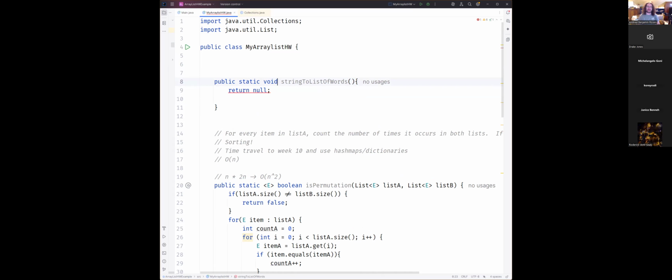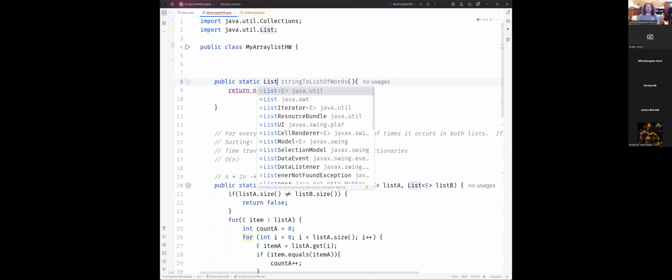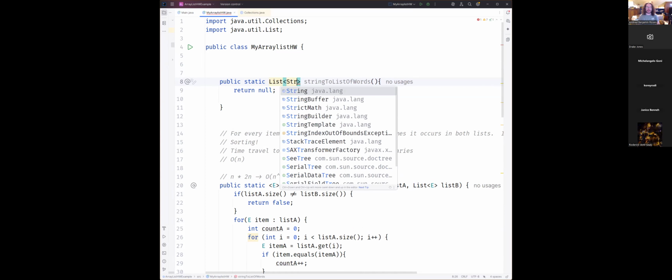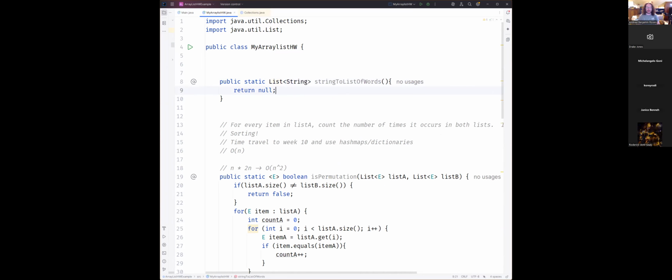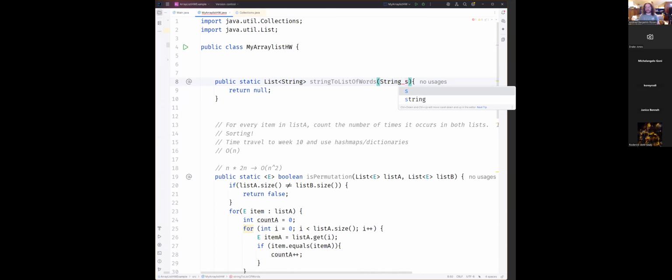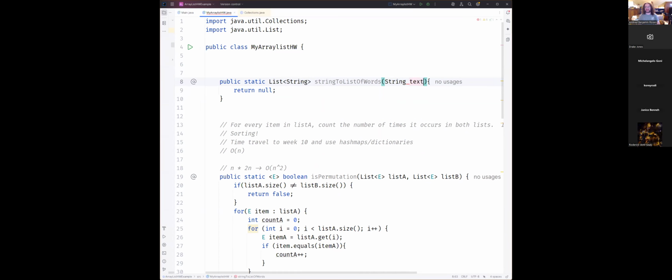What type are the words going to be? Well, words are always strings, so we're going to use list of string as the return type. And string to list of words implies we are taking in a string, and it's multiple words. So I'm going to call it text.